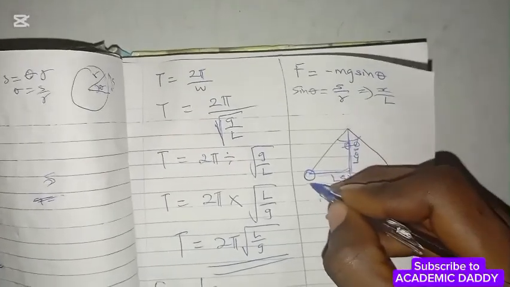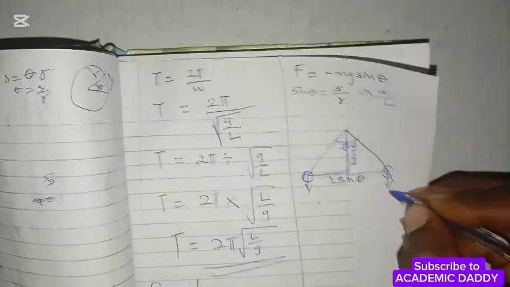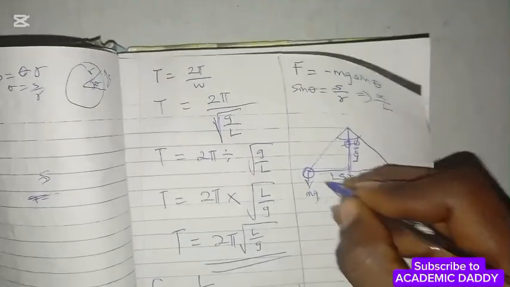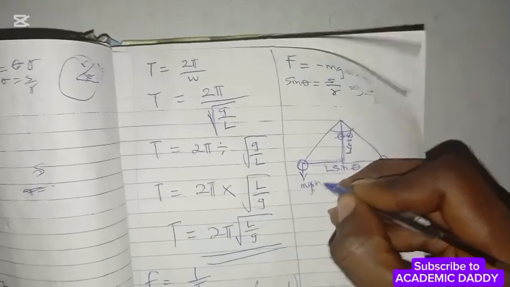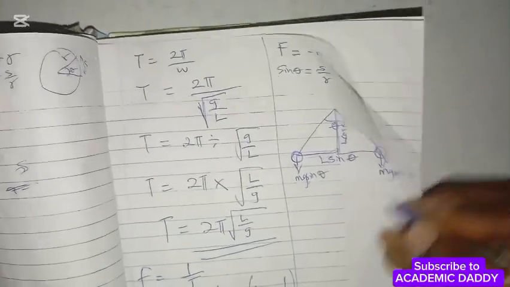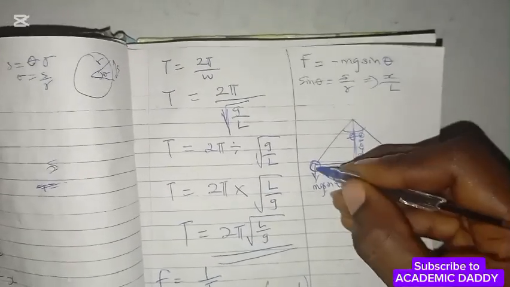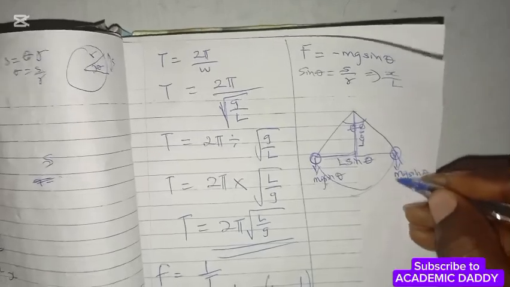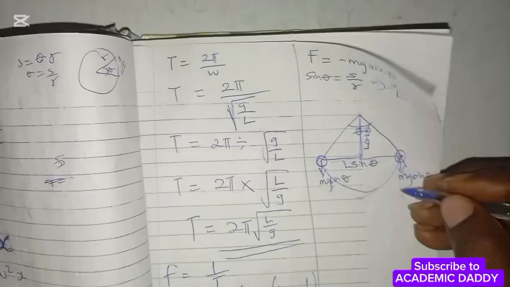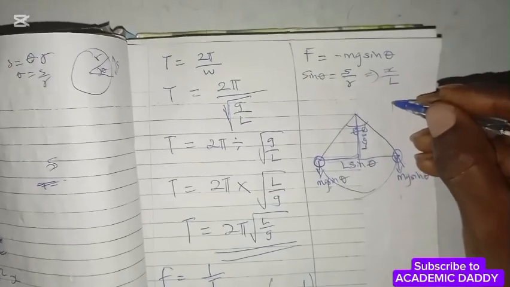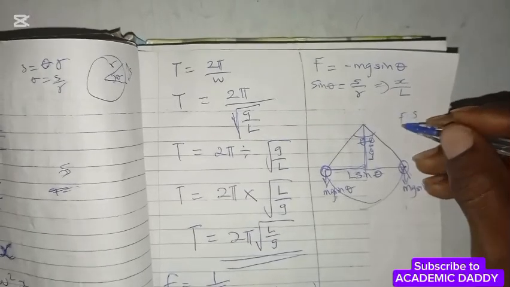Now when we are considering the force of the object here, it's going to be force mg, and then considering the side that it is going is sine, this side is sine, so put sine theta to it. Very important. So if I put this sine theta, now when this object gets to this particular point and to this particular point, there is mgh, that is considering the force and the height, because remember this is force times displacement.